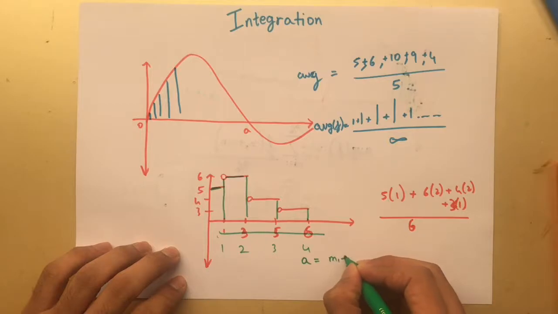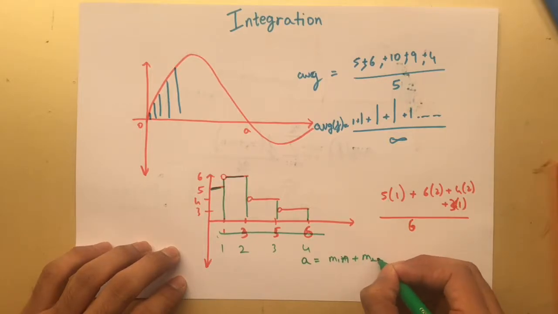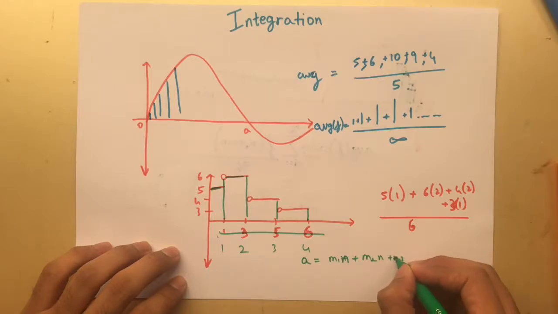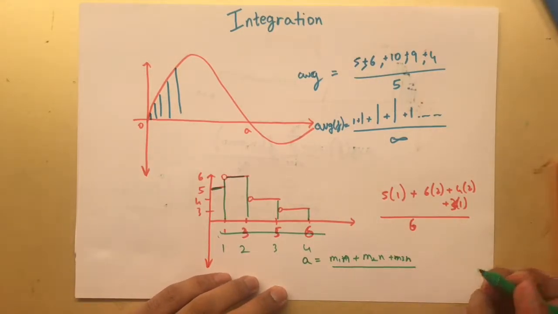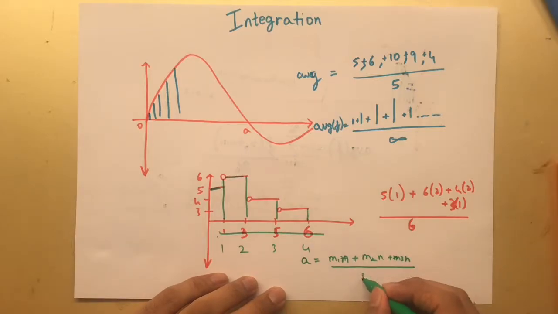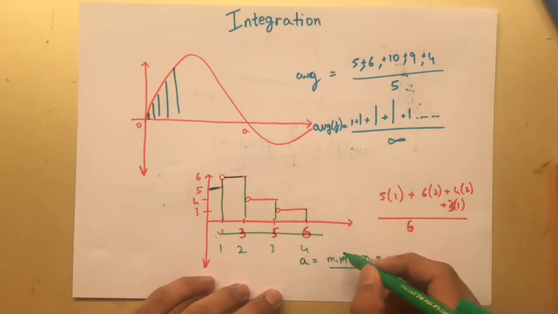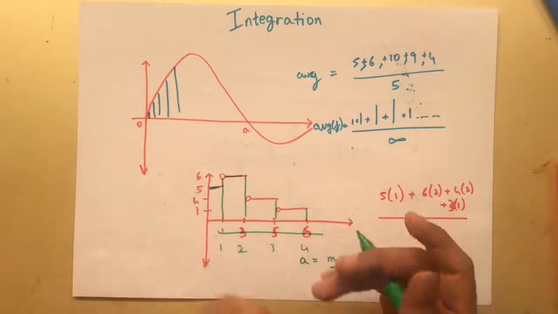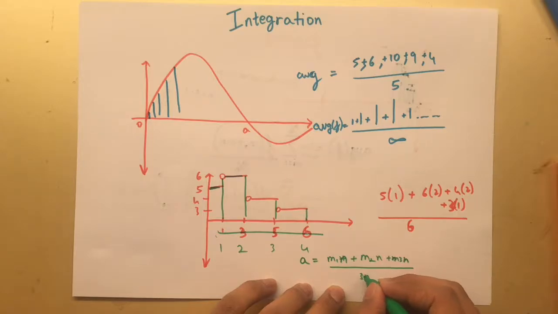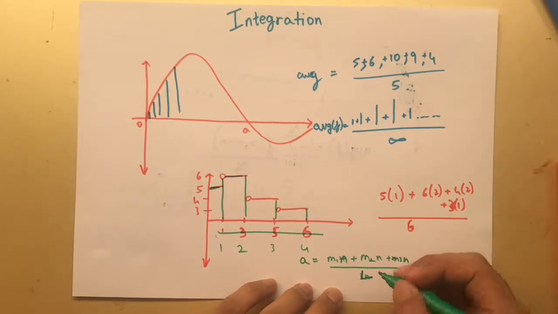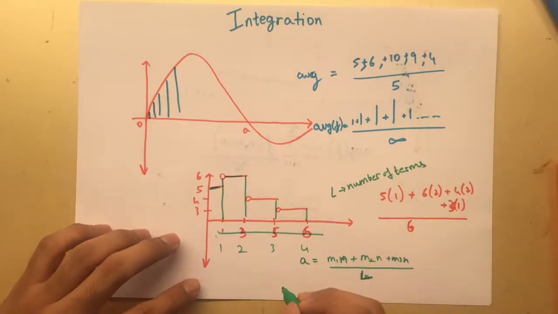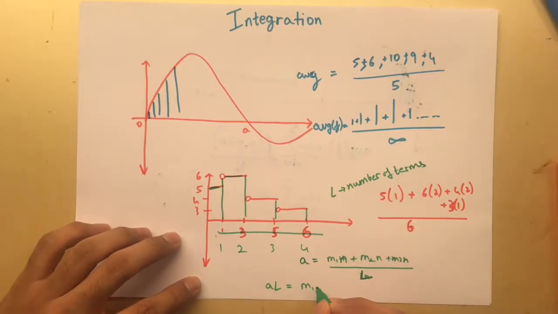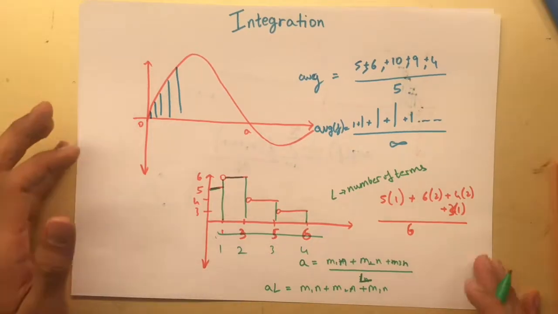So we'd get something like m1 times n plus m2 times n plus m3 times n, and so on. I'm just going to stop at 3, but it can go on for longer, divided by the number of them, which is 3 times n, and divided by this entire interval, which is from 0 to 4, but in this case I'm just going to give it another variable, let's say L, right? So L is the number of terms, right? And if you notice, if I multiply A L on this side, that would be equal to m1 times n plus m2 times n plus m3 times n, and so on if there are more values.